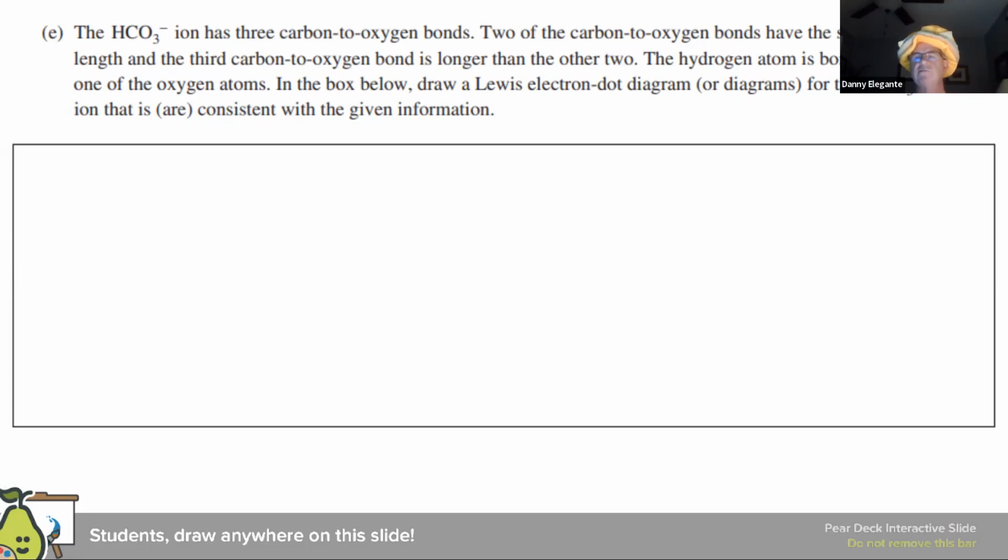I'll show you what the answer is here in a little bit, but think through the question. I know carbon goes in the middle with 3 oxygens around it, and then hook the hydrogen to one of the oxygens. So go ahead, remember it's an ion. When you're doing Lewis diagrams, since it's a negative ion, that's going to give you an extra electron. I'll give you a minute, go ahead and draw out the electron dot structure for it.